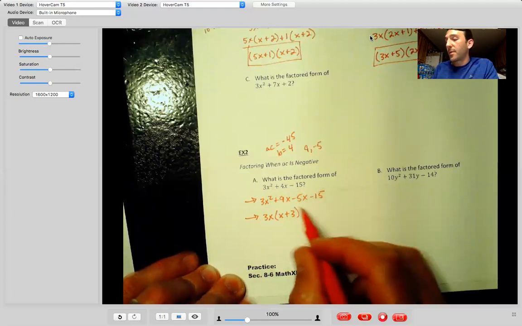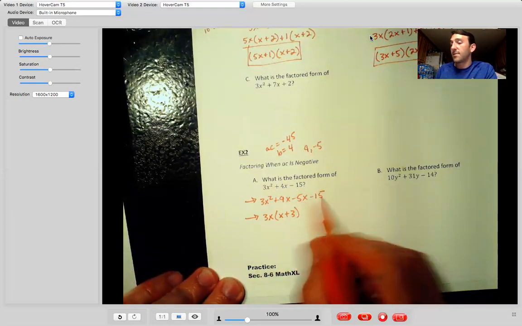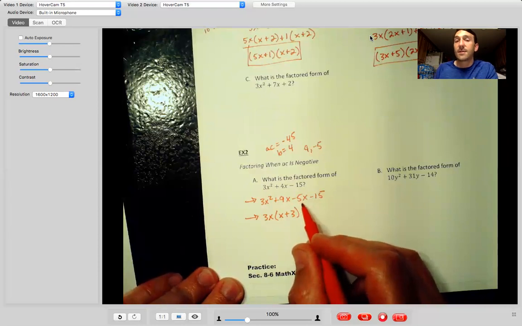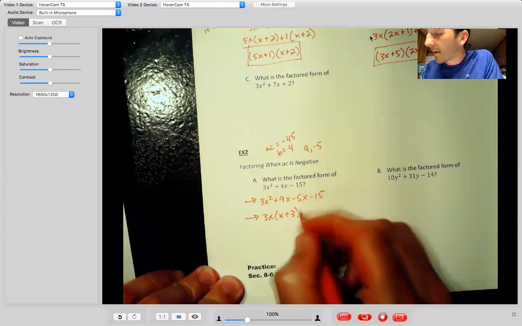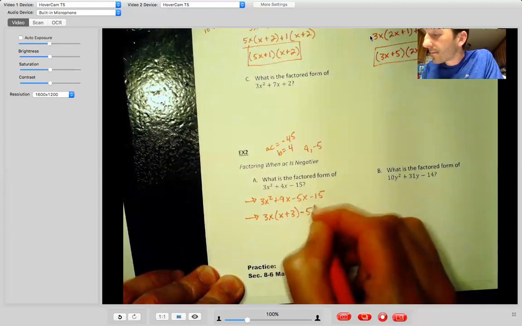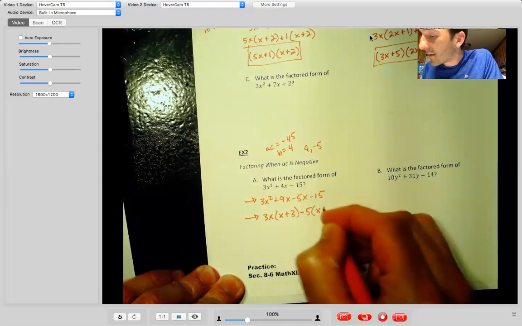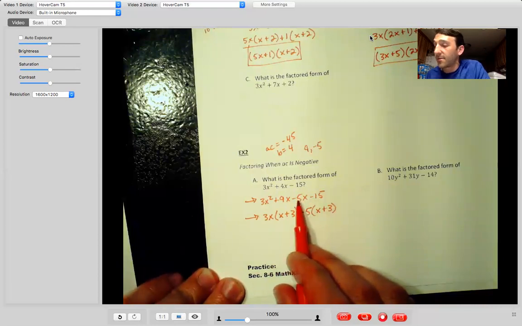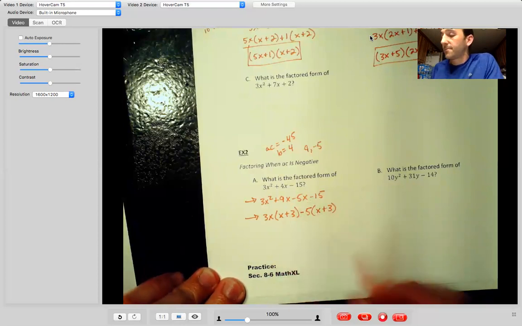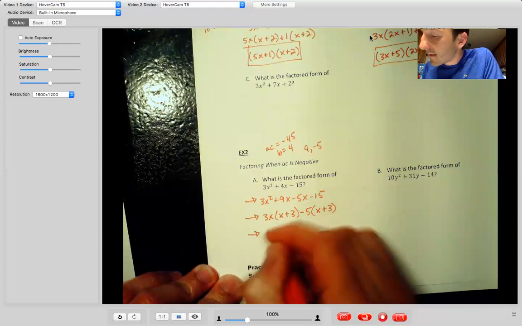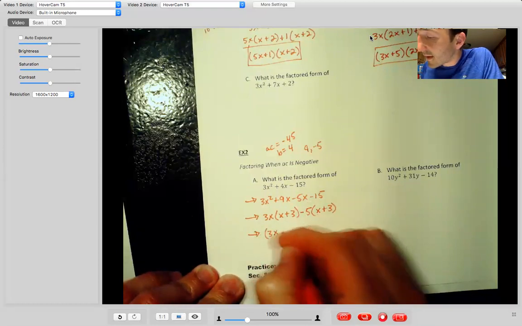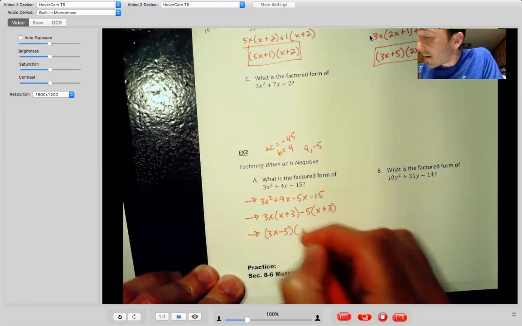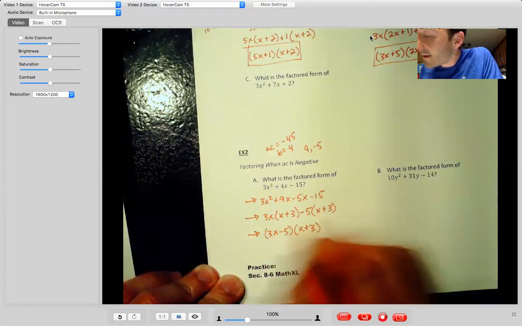Out of the second two, remember, if I'm talking about these two, this is my lead term, negative 5x. If that's negative, I've got to factor out a negative. So I don't factor out a positive 5 here, I factor out a minus 5, and that's going to leave me with x plus 3. You can tell it wouldn't be the same if I factored out a positive 5. It would give me negative x minus 3, so that's not what we want. That doesn't match up. So final answer here, the quantity 3x minus 5 times the quantity x plus 3.